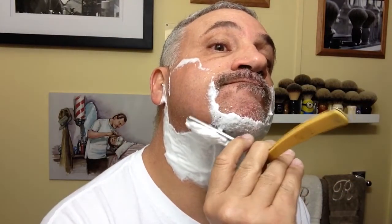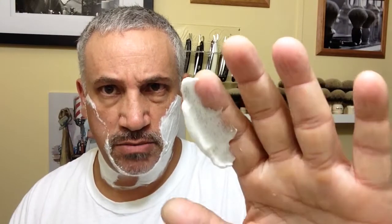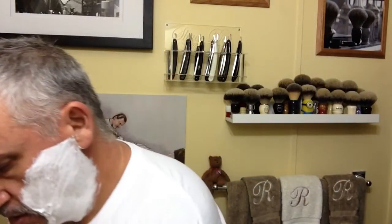These vintage razors are cool to collect and restore. But they're super duper light. Okay, I'm getting some hair on there, so it's shaving.